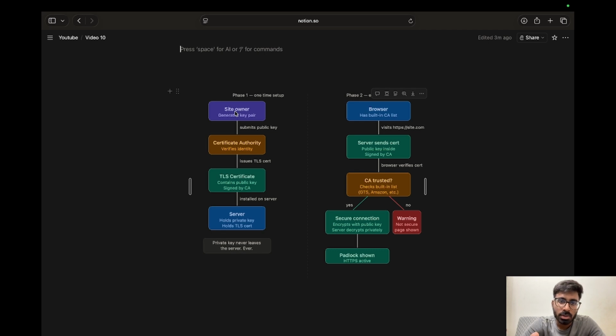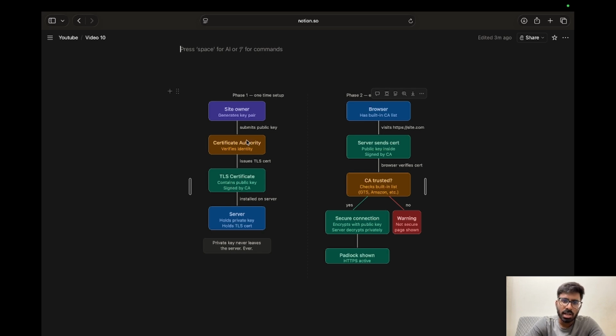PayPal wants to register their site, so they will go to a particular certificate authority, like DigiCert, and they will show them: this is my public key, this is my private key, and verify me. So this certificate authority, DigiCert, will give the TLS certificate.